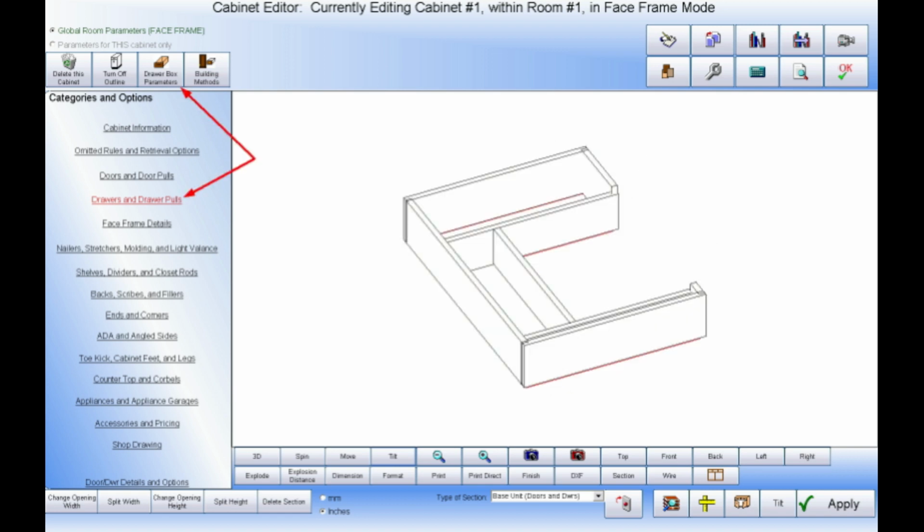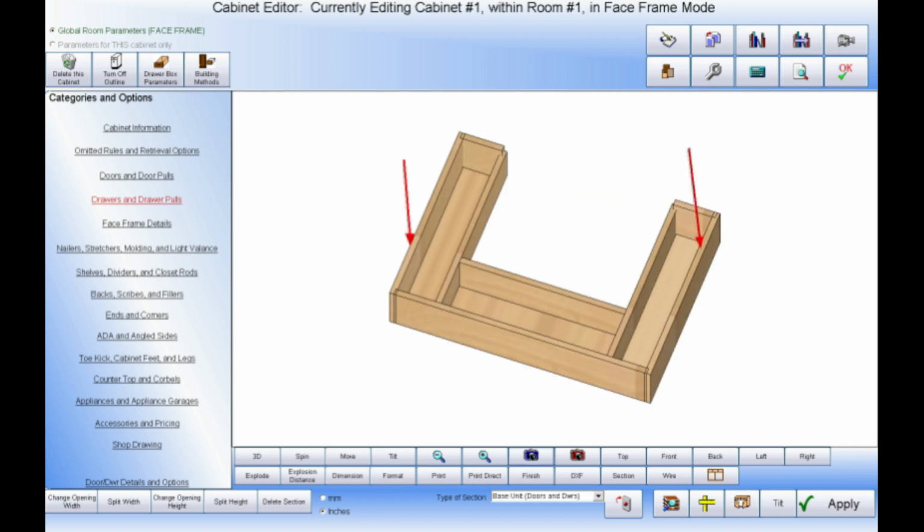The drawer box parameters, which are unique for each drawer guide, allow us to control how each part interacts with another. Before we look at them, let's define our parts as they are referenced in the drawer box setup. The 2 end pieces are referred to as drawer sides. The 2 inside pieces shown here are referred to as inner drawer sides. The front piece is the front drawer end, while the 2 ends in the back are called rear drawer ends. Finally, the inside end is referred to as the inner end.